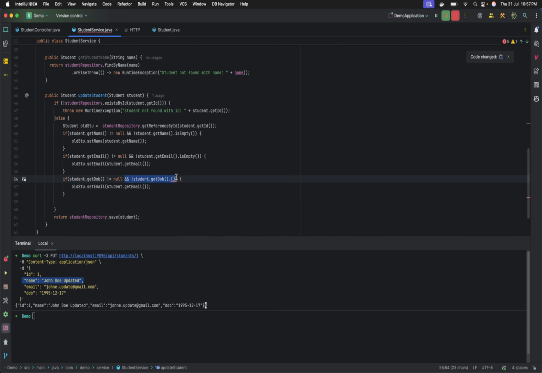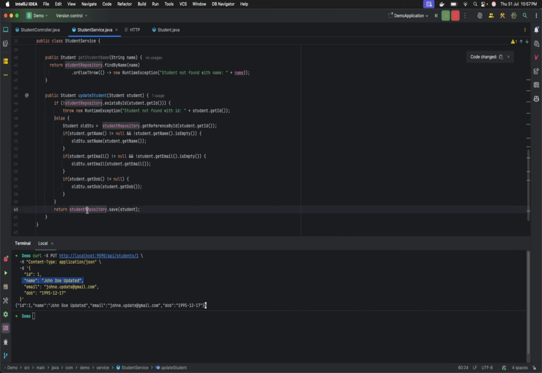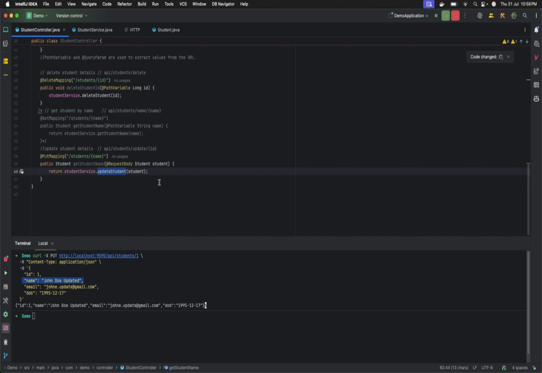Okay, is not null is enough. Okay, this data is coming. For example, here set date of birth, here get date of birth. Yeah, you can mention this one. And after that, we are updating the old record, old student record. This student record we can declare at global level, and we have to modify this one here. Good, without any errors. It will come in here, and it should be the updated one.